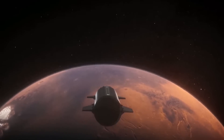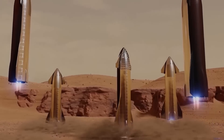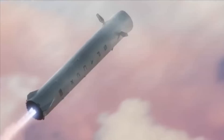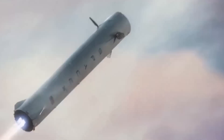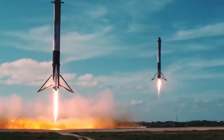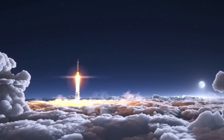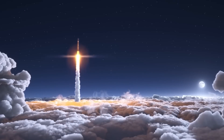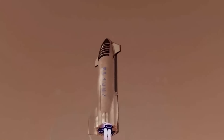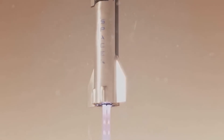Regulation remains the big uncertainty as Starship awaits its chance to make an orbital flight test. If all goes according to plan, the spaceship will make a round-the-world trip to splash down off the coast of Hawaii after 90 minutes, while the first stage of the Super Heavy rocket should return to Earth six minutes after launch in the Gulf of Mexico. However, the FAA has undertaken an environmental assessment of the Starship's mission, which delayed SpaceX's plans to attempt the flight. Even after the assessment is finished, there could be more certifications to consider.